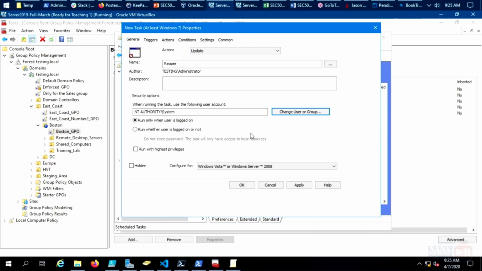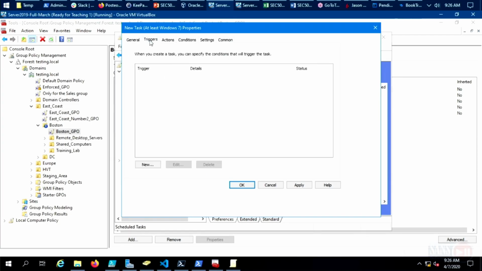When that script runs as system, it can do things like format hard drives, create user accounts, reset passwords, stop and start services, manage firewall rules, anything. Later on this week, we're going to talk about user account control. So I'm going to check the box Run with highest privileges so that none of the powers of the system identity are stripped away.